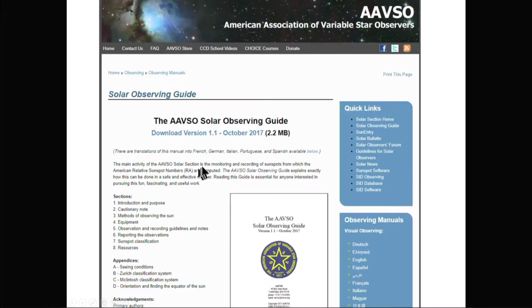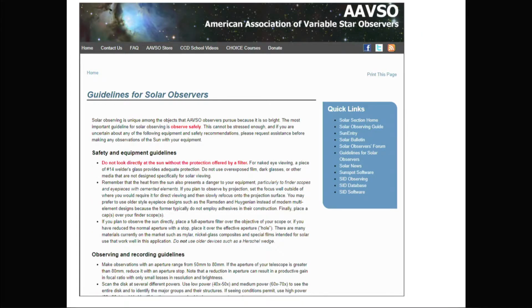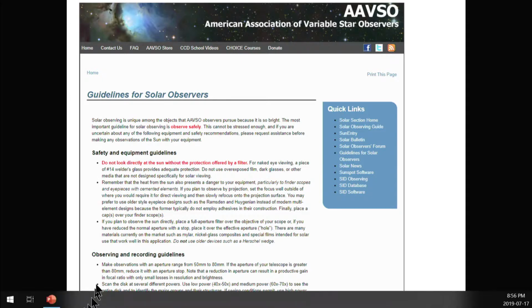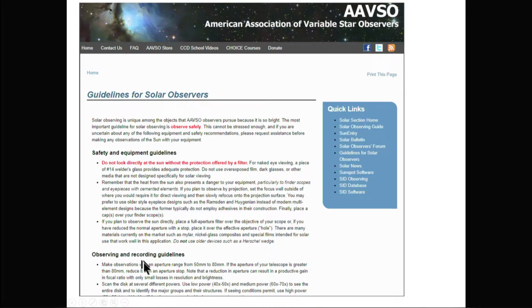In case you want, it's translated into 5 different languages as well, besides English, in case that's of any interest. There was one other resource I wanted to point out. I think I mentioned the Bulletin. I did, and you can find them all on the quick links menu on the right-hand side of each page. But as I mentioned, there are some guidelines available and some more notes about observing and recording guidelines.